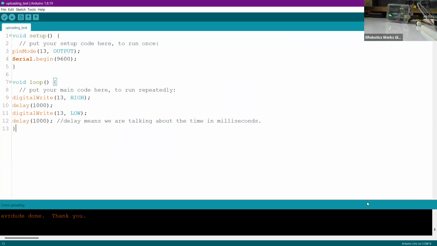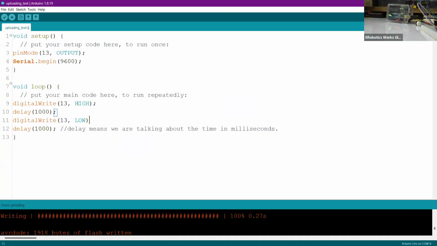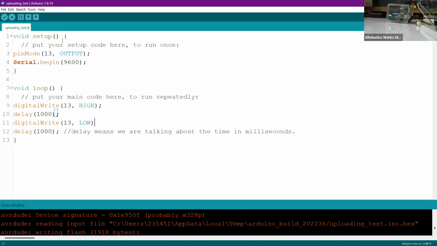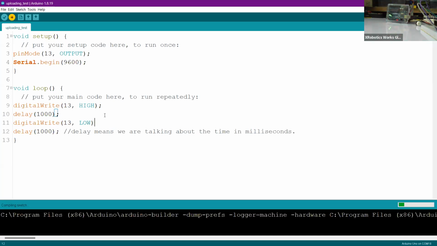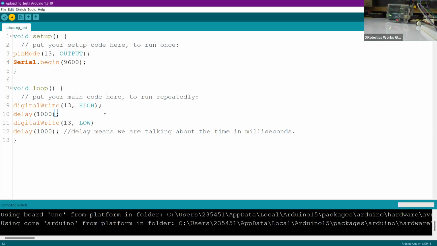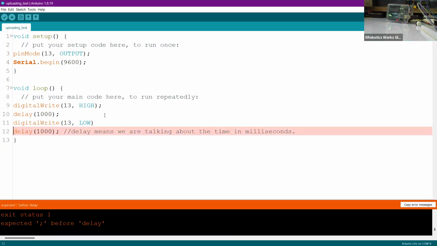If the program has some problems, suppose I remove this semicolon from here, then if I try to upload the program, what will happen? Let's see. The Arduino IDE, or any embedded compiler, has inbuilt functionality: if the program is faulty or has some error, then it won't upload the program to your board.